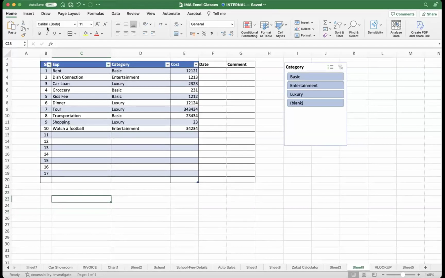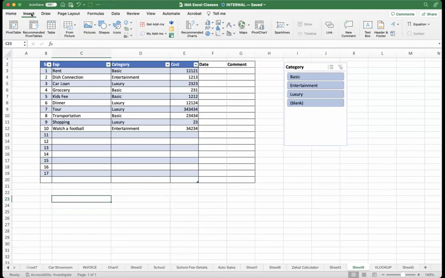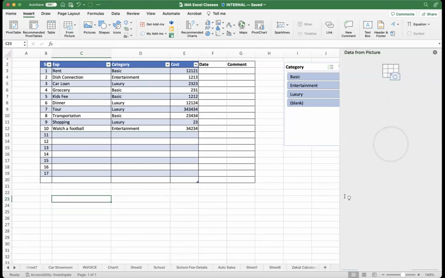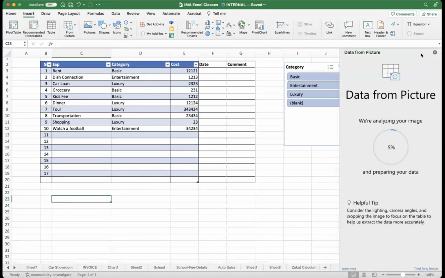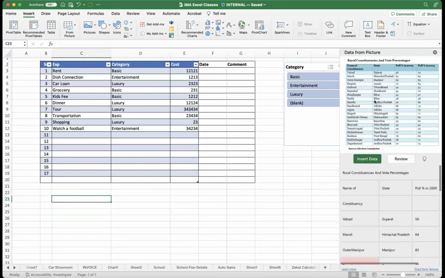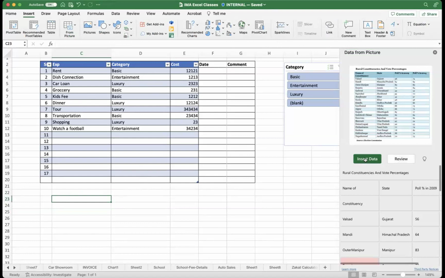Now you can go to insert, either you can say picture, picture from file, I go to desktop, I select this data and say okay. It will take some time, and then see, it created the inserted data.